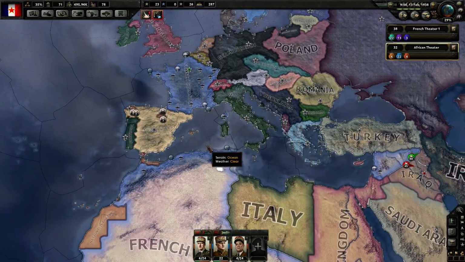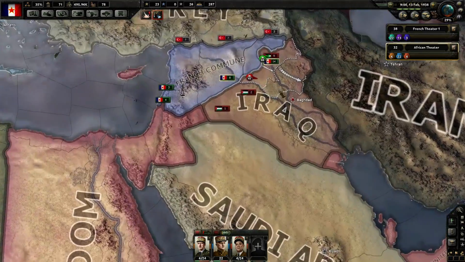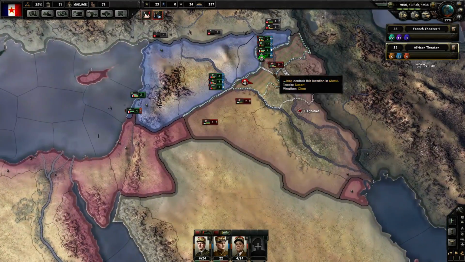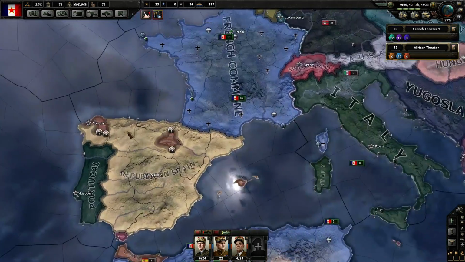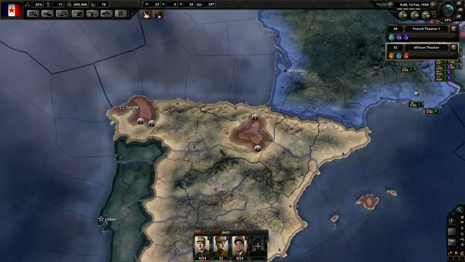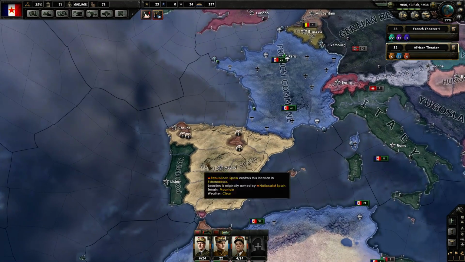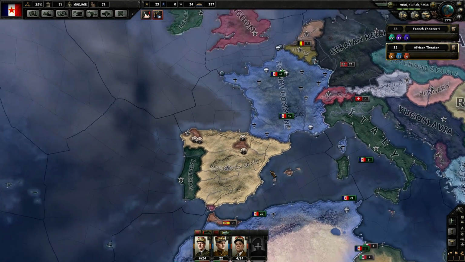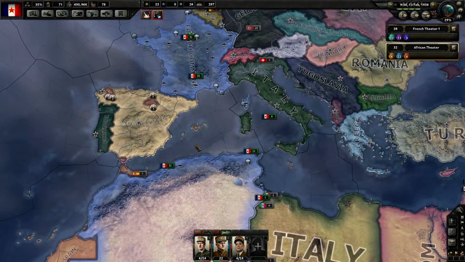In our last episode, we got started in our war against Iraq. We have won a couple of little battles there. We've pushed a little bit of territory. But that did mean that we had to pull out of our involvement in the Spanish Civil War. So we're trusting Republican Spain to clear up the last couple of pockets of resistance and get that completed. And they should be able to.